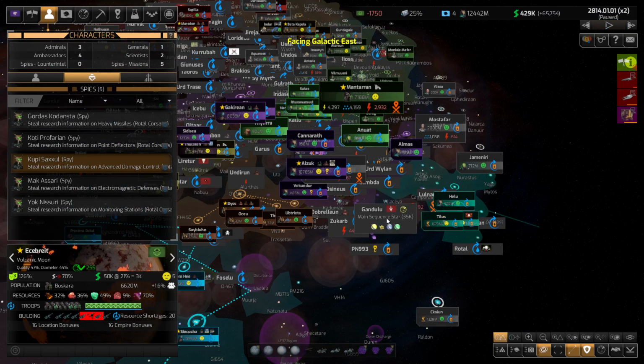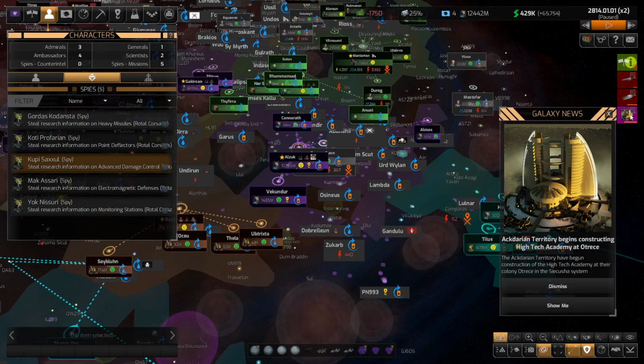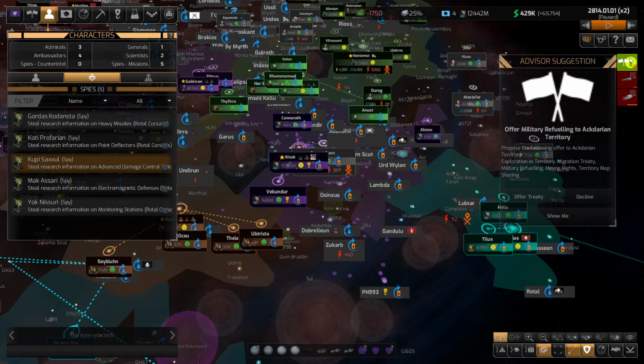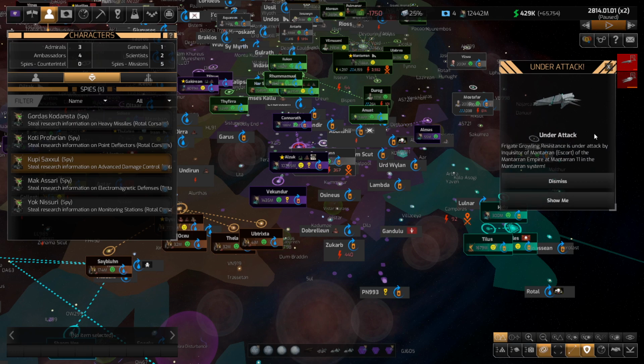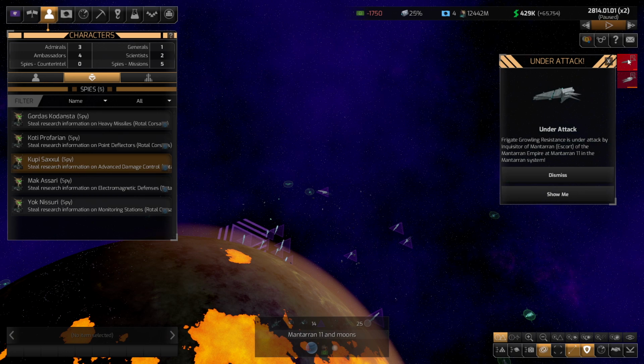So, hey, again, we tried to warn them. Darwin Territory constructs high-tech academy. I thought that they had already done that. Exploration, just decline. Yeah, not worried about that.